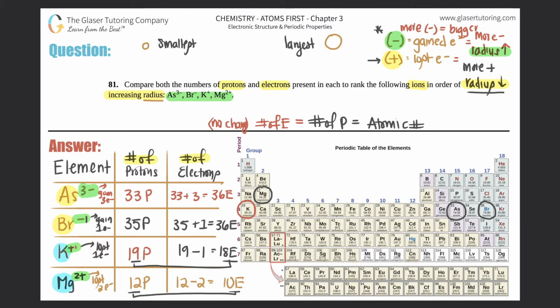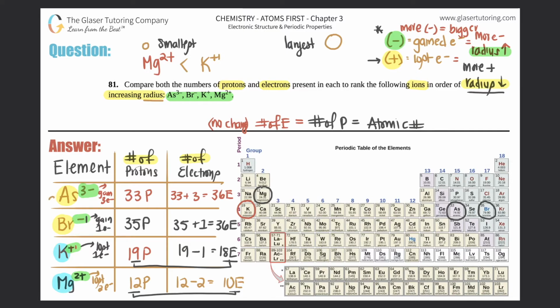So between magnesium and potassium, which one would be smaller? If you said magnesium, you're absolutely right. Magnesium 2+ should be the smallest because it had the biggest plus charge. The bigger the plus charge, the smaller your radius will be. So that would be the smallest. Then comes potassium, because that's also a plus charge. And every time you're a plus, your radius will decrease from the original amount. So that takes care of these two.